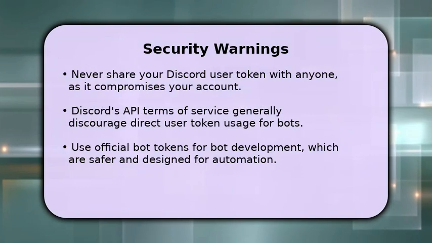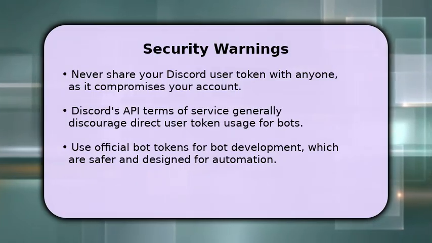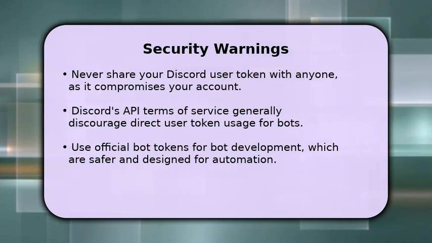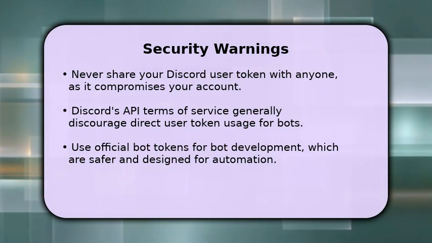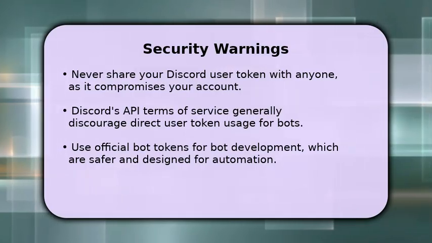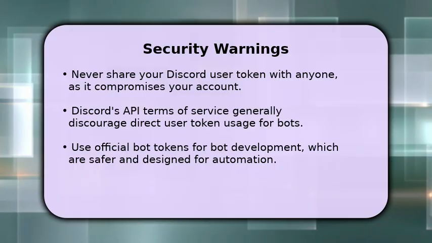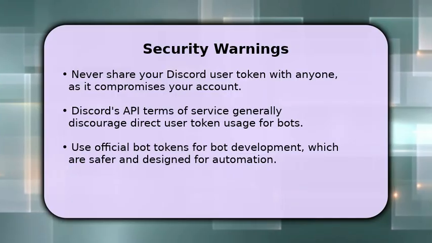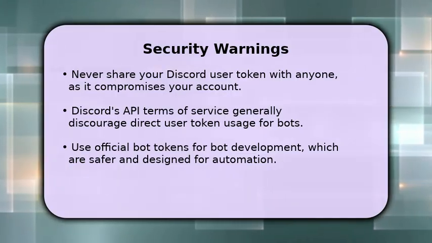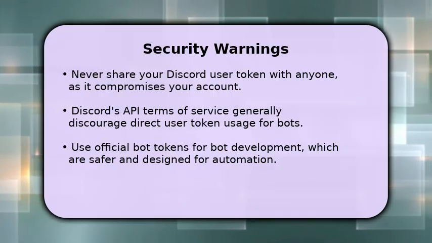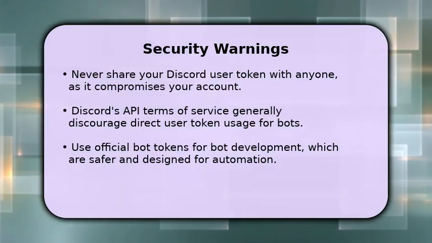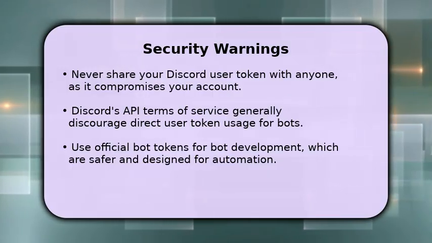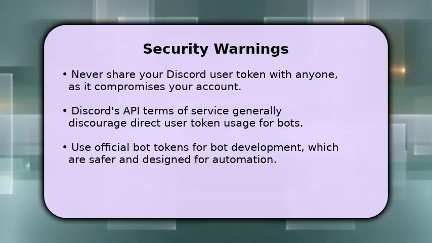It is absolutely vital that you never share your Discord user token with anyone. Doing so is equivalent to giving them your password and full control over your account. For bot development, Discord's official API terms of service strongly discourage using user tokens. Instead, always create and use dedicated bot tokens, which are specifically designed for automation and offer a much more secure way to interact with the Discord API. Protect your account by keeping your token private.